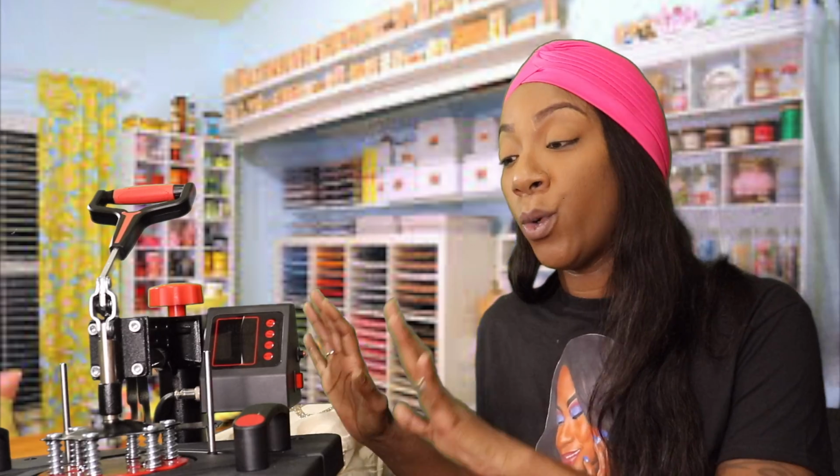It was a used one, and I didn't realize until after I purchased it that it was used. So it was not brand new. And a lot of the reviews I saw on it in the comments, which I tend to look at later, were not good. But I did keep the heat press for a while. It did get me through a lot of shirts. It really got me used to working with the heat press, the swing press, and all of that.